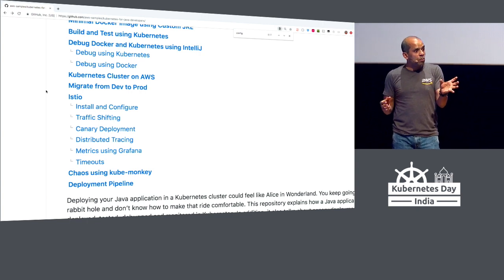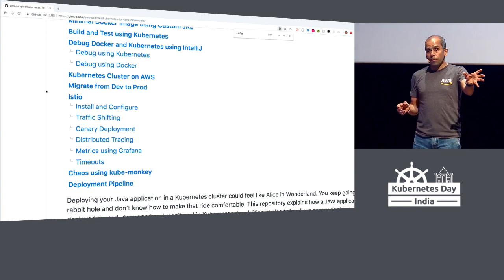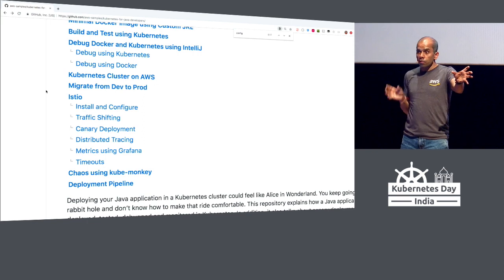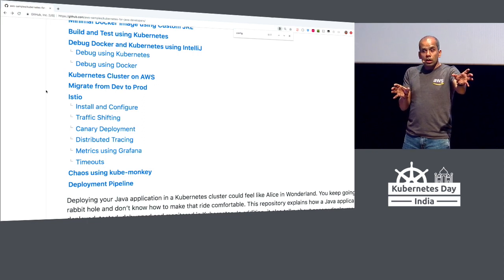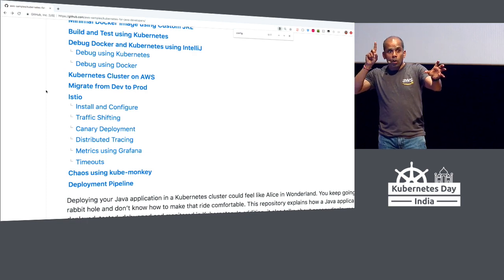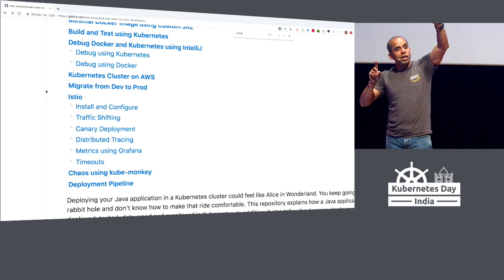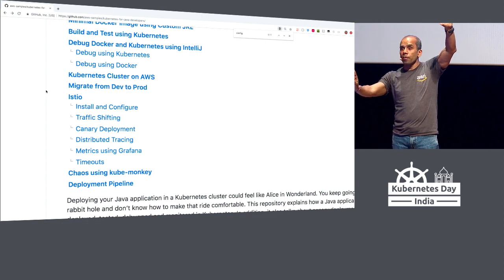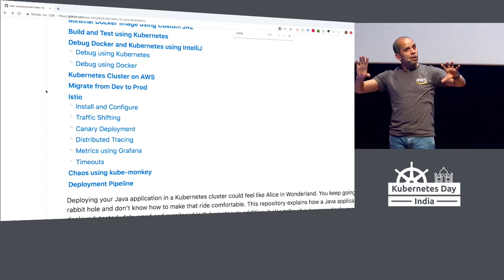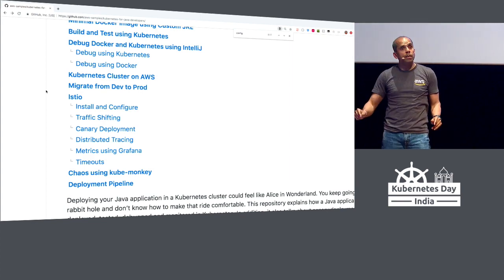Typically what you do is you have a deployment running with, say, 5 replicas, but now you want to send only 5% of the traffic. For 5% of the traffic, the minimum replica you have to run is 1, and 1 of 5 is 20%. So you have to scale it up to 20, and then you can have this deployment as 1, and then you can accommodate that 5%. That makes it a little bit difficult for Kubernetes, and that's exactly where the concept of service mesh comes in.